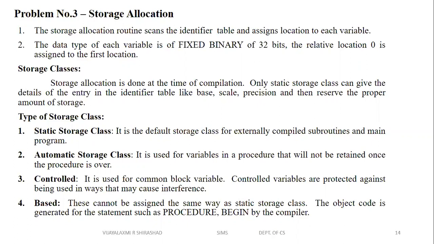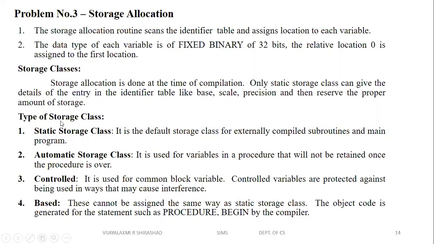Only static storage classes can give the details of the entry in their identifier table like base, scale, precision, and then reserve the proper amount of storage. This kind of information will be stored in a particular table called the storage class.